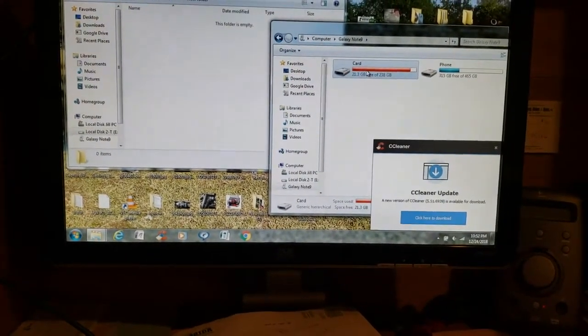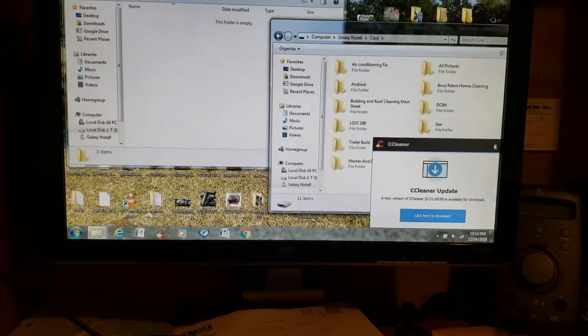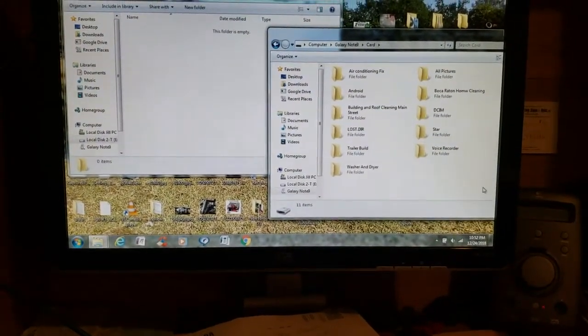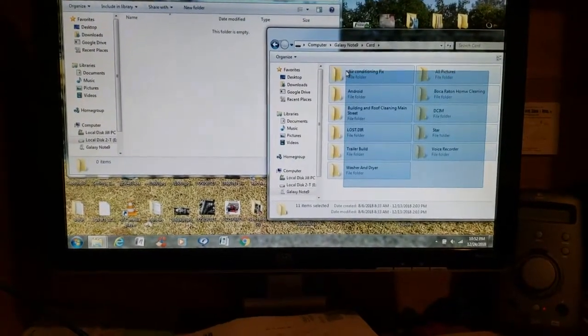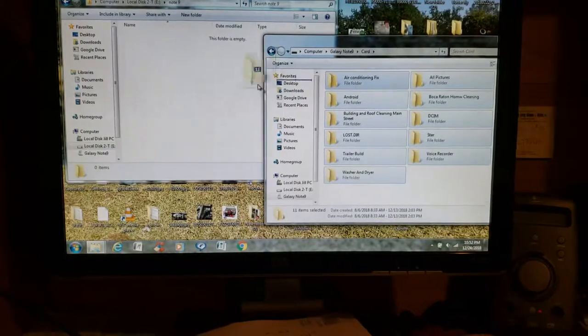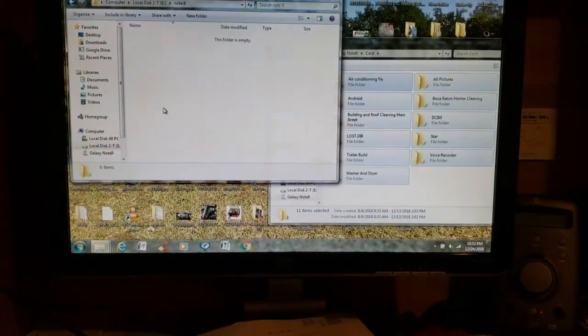What you have to do is open this. Then you're opening your SD card. Now I want to take everything on here because everything is very important. So take all that, you're going to highlight it. Simply click on it, hold it, and drag it over, and dump that there.